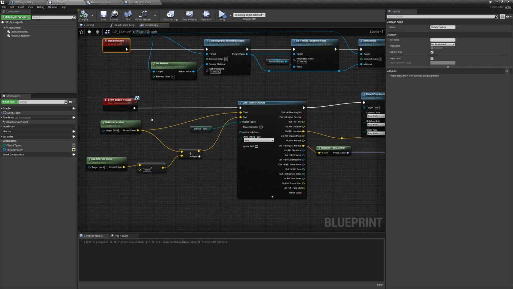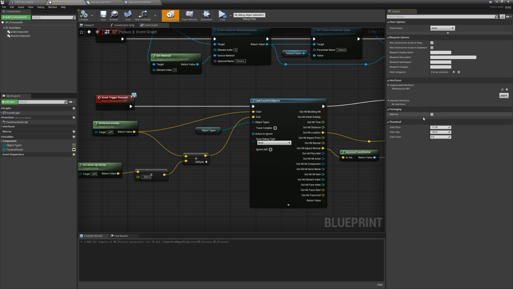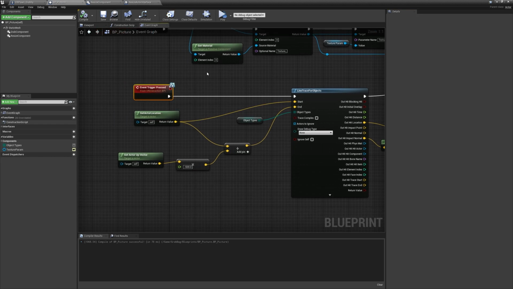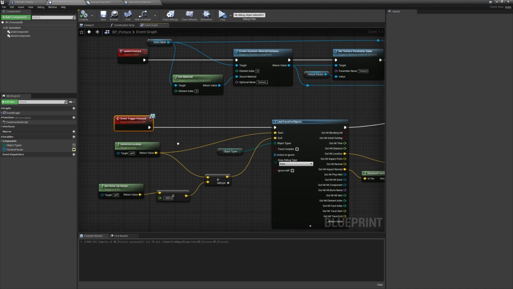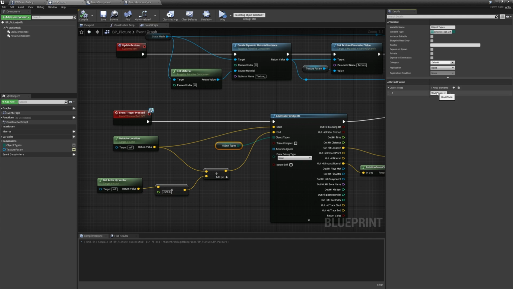And so then down here, once we have our little texture worked out, we have that event trigger pressed, which is coming from the VR interaction BPI, so blueprint interface, and that can be seen over here. I haven't changed anything from that, and we are just saying like, okay, you're already grabbing something. Now you're pressing the trigger, so let's go ahead and do a line trace for object types in the scene of world static mesh, and let's go about 500 centimeters out forward. You don't want to do this to something too far away.